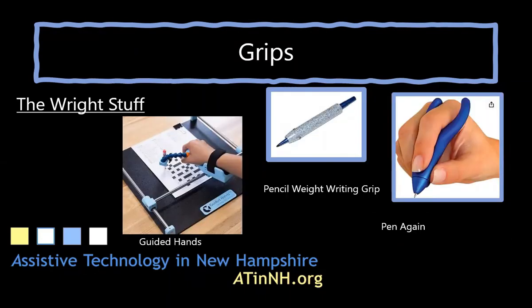Pencil and pen grips are a low-tech assistive technology that can increase the speed and accuracy of writing. When a grasp is not functional, an assistive technology can be considered. There are many different designs of pens, pencils, and pencil grips. The Right Stuff is a website with a wonderful resource of all the variety of different grips available. The Guided Hands is a pencil grip that includes forearm supports with a track to help support left-right movement and another track to support up-and-down movement.